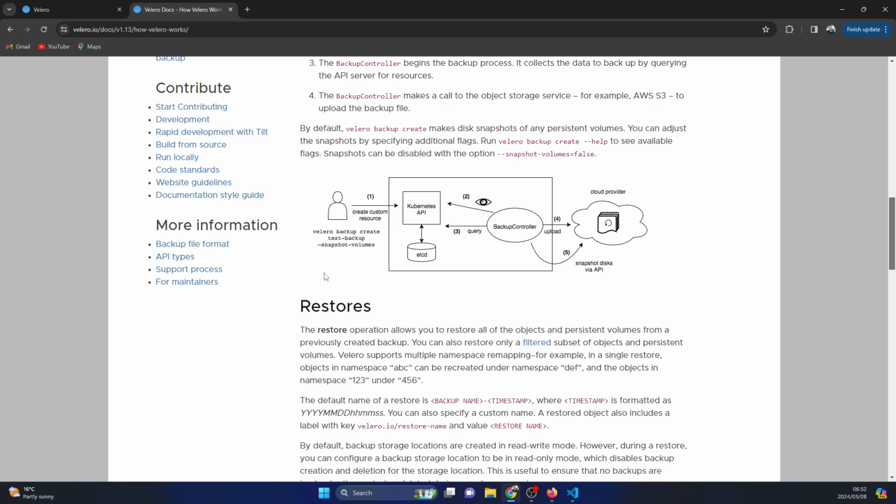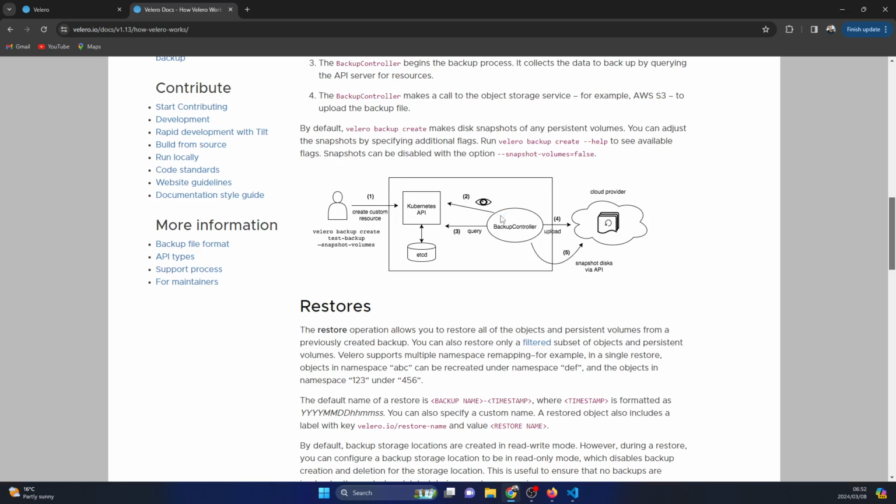So Velero talks to the Kubernetes API. It doesn't talk to anything else, it just talks to that. So what happens is that you, on your end, will run a command, velero create backup, and that will be sent to the Kubernetes API. Now, in the form of events, what we have in the cluster when we deploy Velero is that it deploys this backup controller.